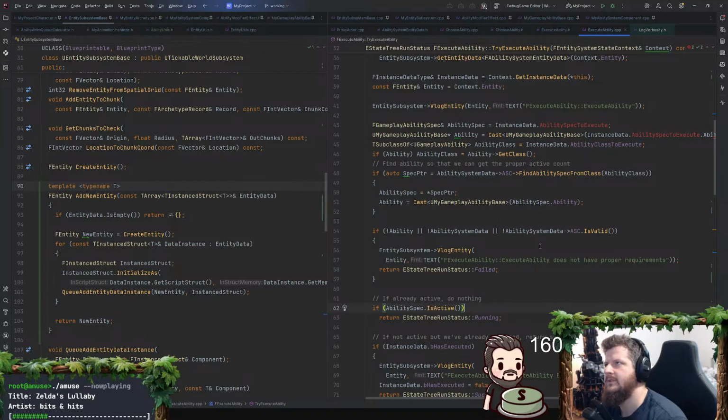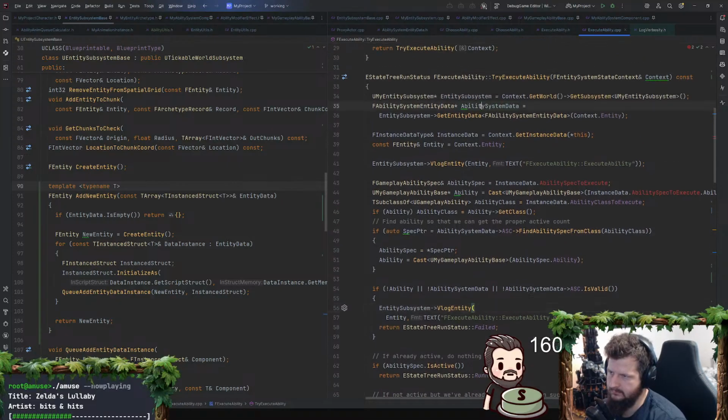Yeah, I guess what I was doing is I was assigning it to the active abilities. Let me think here. I can still just look up the activated class by class on the entity data.